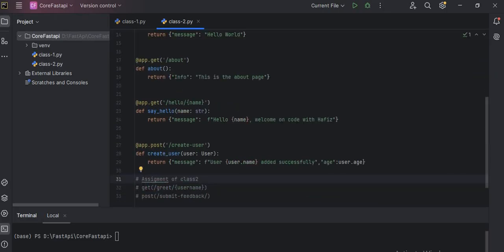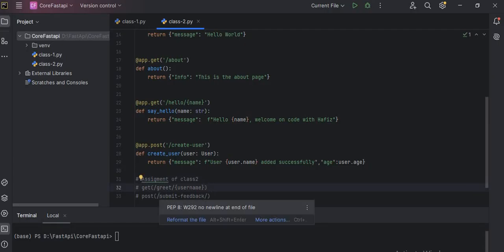Guys, I hope you all did your assignment of class 2. In class 2 we had two questions: create a get route to greet the username, and this method should return hello username. Simple, straightforward.